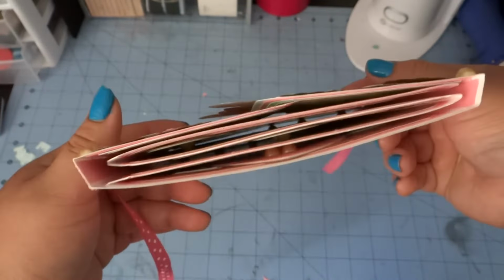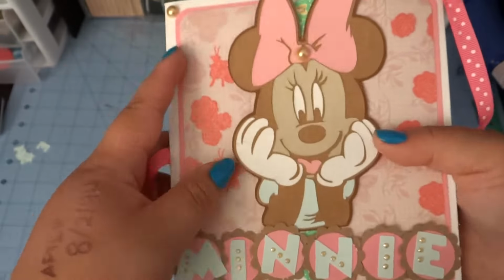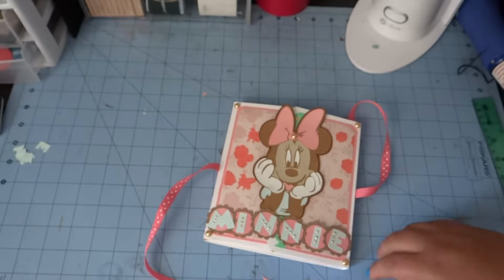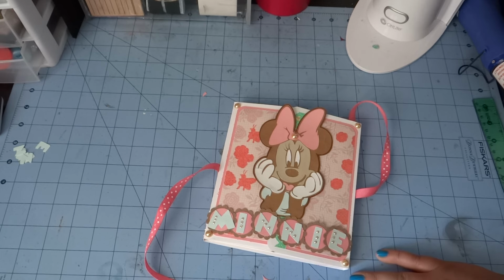And the only reason it's thick is because I put a lot of these flat back pearls, which, by the way, I did not know you can win on eBay. I got 2,000 of them for 54 cents. And so I would recommend checking out eBay because I also won 2 cartridges for $6, 2 of them for $8, and 2 for $10. And I had just went to Joann's and got one for $17.99. So I would recommend looking at the auctions.